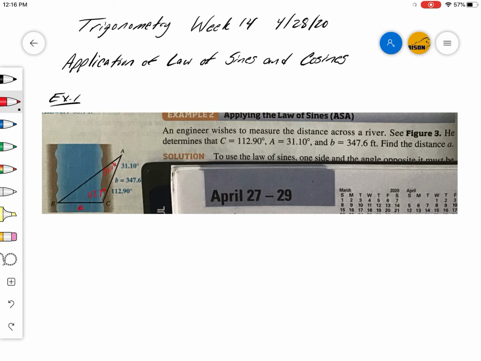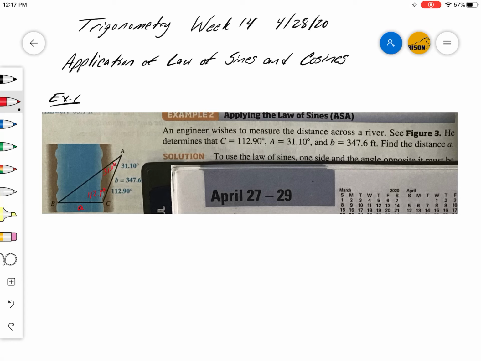So we need to figure out some kind of situation that has that in it. Now, let's talk about what formula we should use. Can we use the law of sines? In order to be able to use the law of sines, we have to find a control. And by control, I mean an angle and a side opposite of it that are given to us. Okay, so that's our go-to when we're trying to figure out which law we should be using: to decide if we have a control and if we can come up with one.